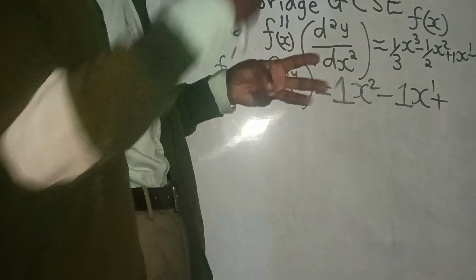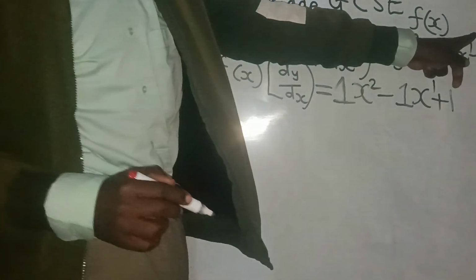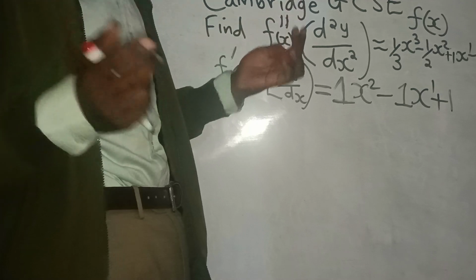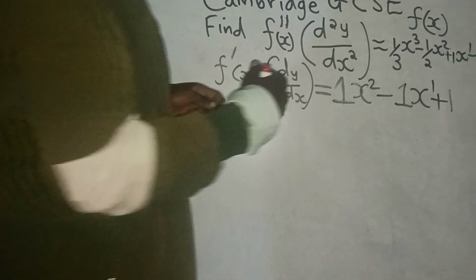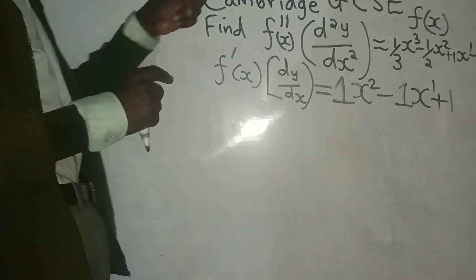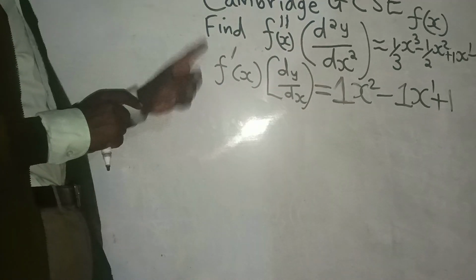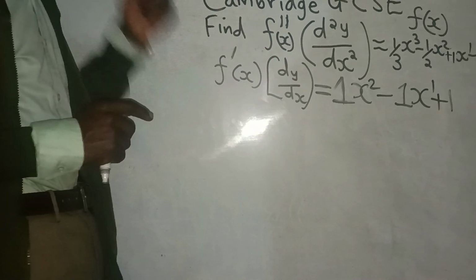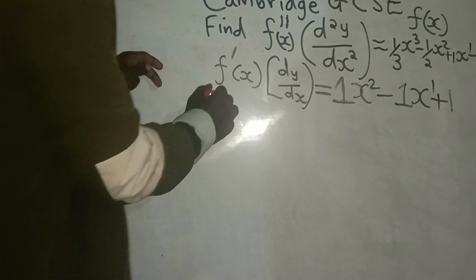So at this point we have 1 here, then we have 1 here. The power is 1, the coefficient is 1, because we're just x. So x means it can be 1 x raised to 1. So we say 1 times 1, that gives us 1. Then we reduce the power by 1. So 1 minus 1, that is 0. So x gets dropped. But of course, if there's a constant during this differentiation, it always gets dropped. In the process of differentiating, we're getting what we call the dy dx. So this is our f1 or f prime in form of x, or the dy dx, or the derivative function, or the gradient function.